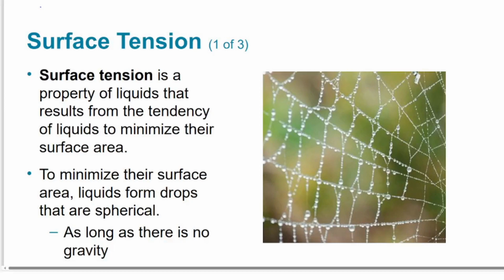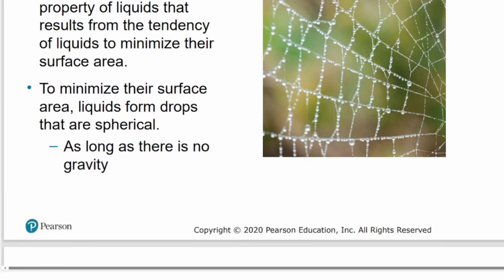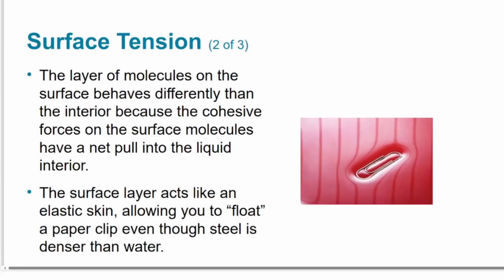In our next video, we'll continue with Chapter 12 and we'll discuss surface tension, vapor pressure, and viscosity. Surface tension is a property of liquids whereby the network being limited at the surface leads to stronger interactions at the surface of a liquid. It's the reason that liquids form spherical drops, because the interactions being stronger at the surface lead to cohesive forces forming similar to spherical drops by having a net pull from the surface to the interior of the liquid.